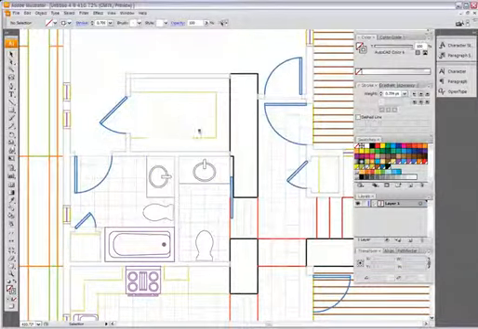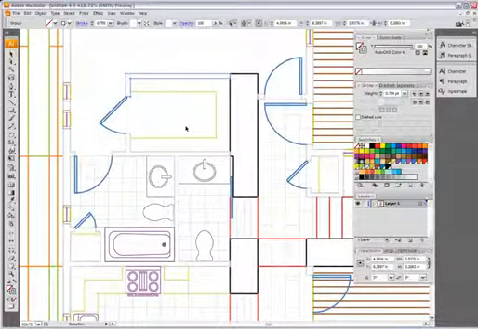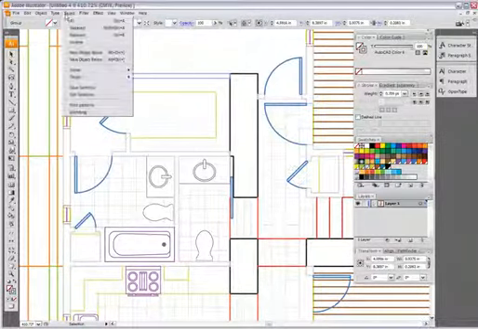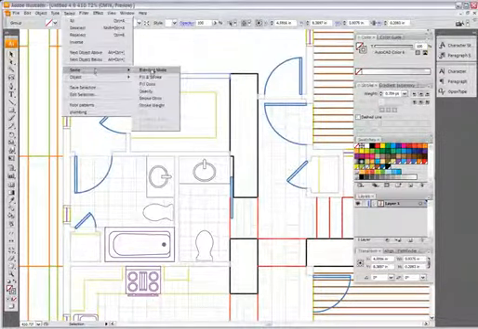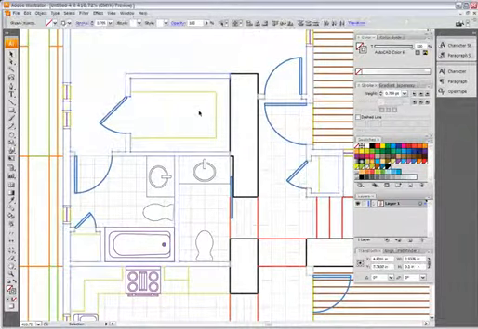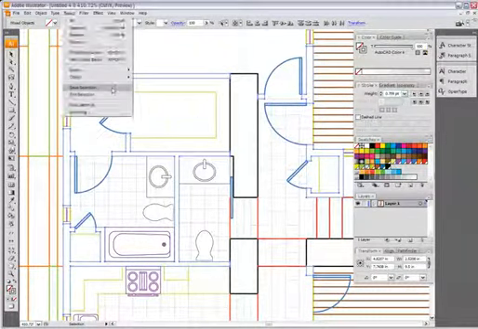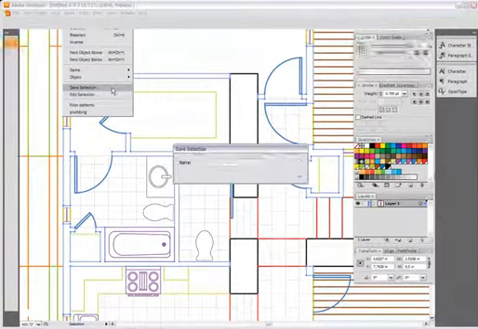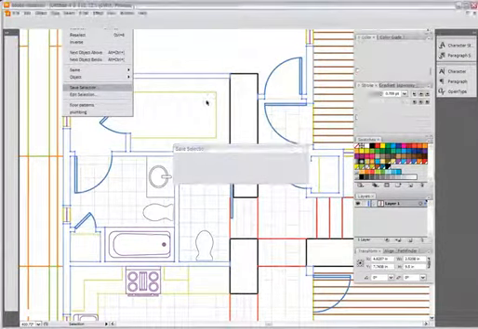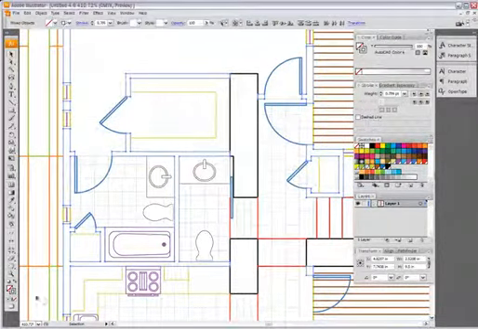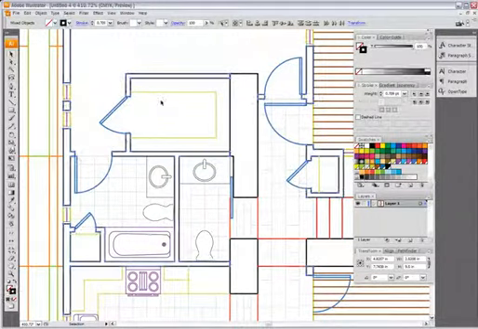Now anything I want the option of being filled or pocheted in, this is where the polyline comes into play. So I've selected the walls. What I will do is select all of the same stroke color again, and I will save that selection as walls. And I'll give that a black stroke right now.